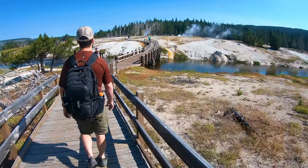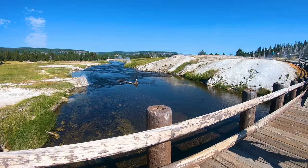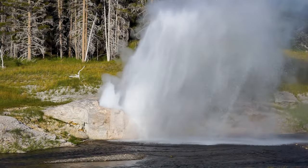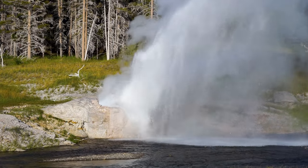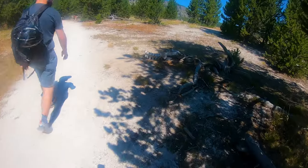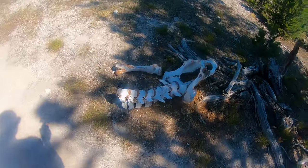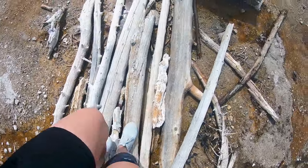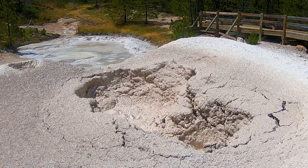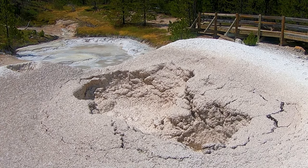The first mistake is an extremely common one and that is not spending enough time at the park. Yellowstone National Park covers over 2.2 million acres of land and while not all of that is accessible to the public, there are over 460 miles of roads that can take you close to 15 miles of boardwalks and 92 different trailheads in the park. While you could likely spend weeks here without exploring everything, I highly recommend spending at least 5-7 days there to take in as much as you possibly can. Trust me when I say Yellowstone National Park is much more than Old Faithful Geyser and some bison.